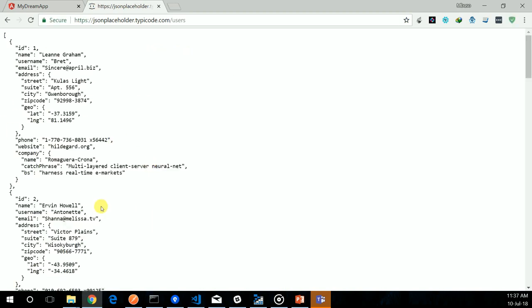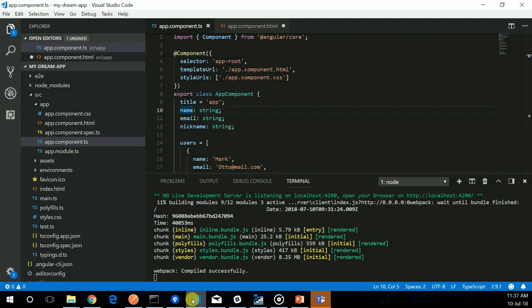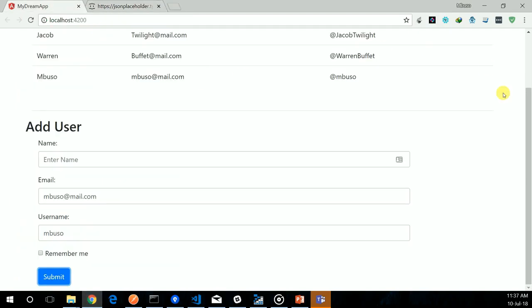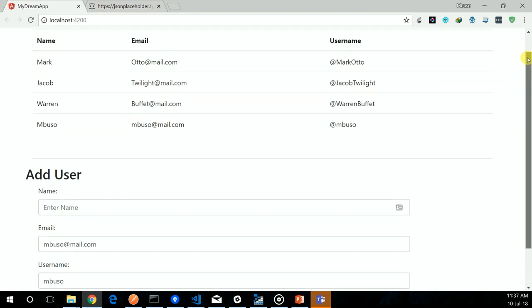This is the data set that you get from making this call. I'm pretty sure you guys all know, if you type your URL here, the browser makes a get call to the API. Okay, so what I want is to display all this data in my user table.